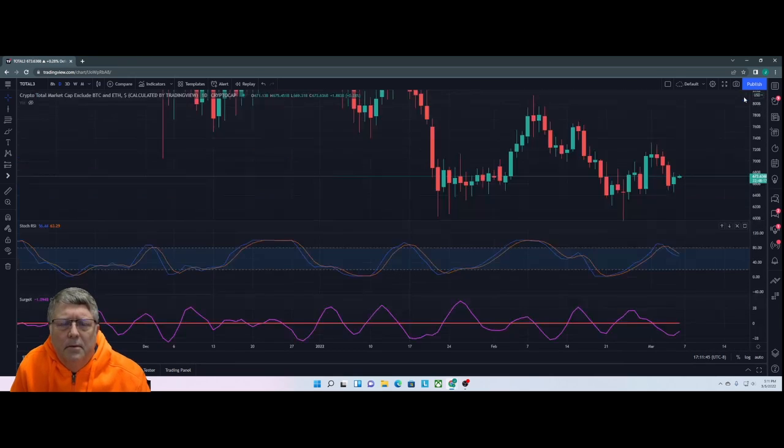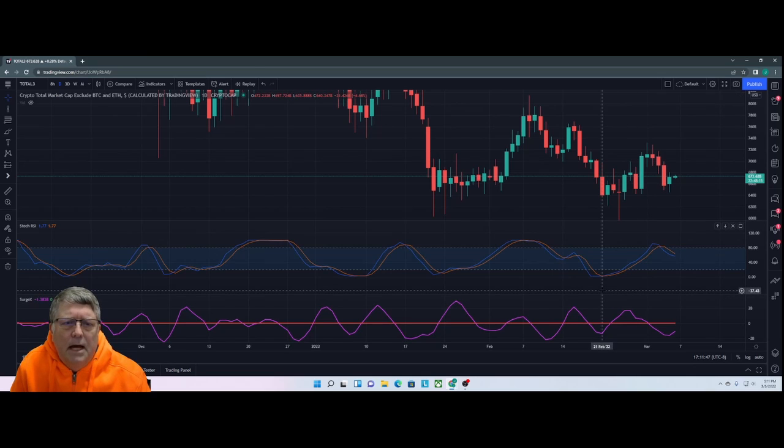So that means that it hadn't fully crossed. There could have been more down to go, right? But then we had this green candle here. Now the green candle closed here, and so we have a high and we have a low.